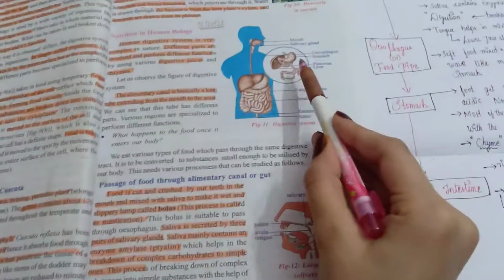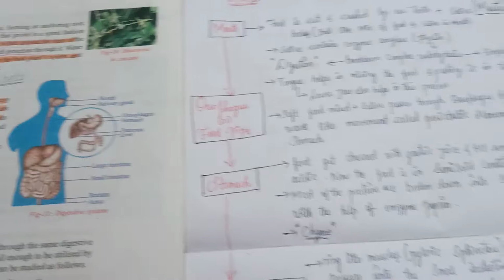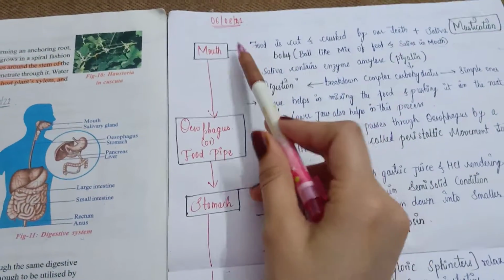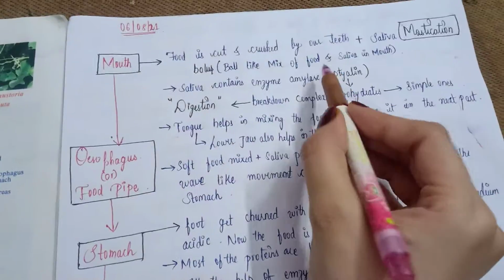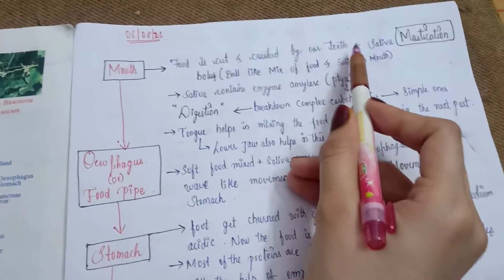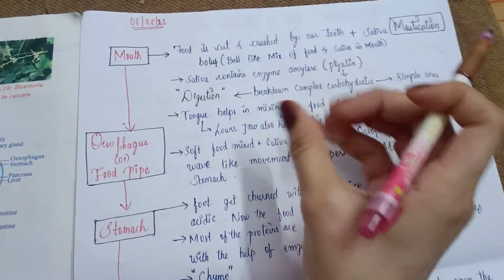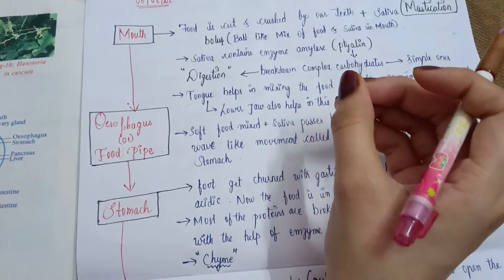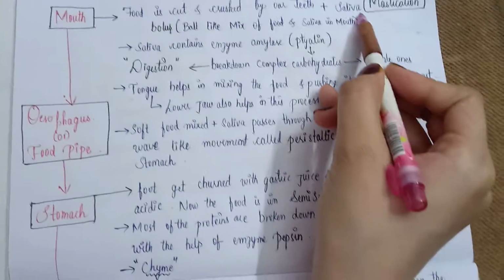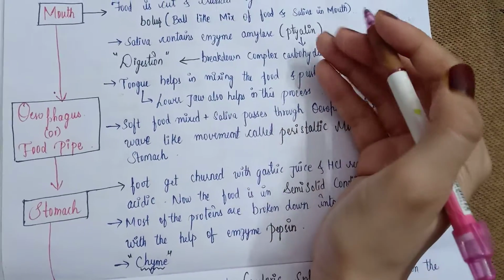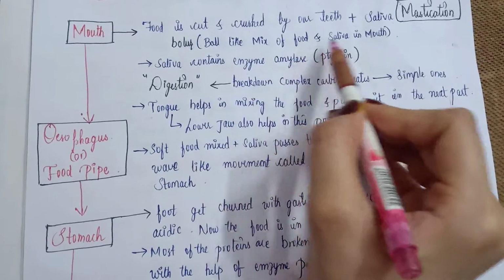So first is the mouth. Here I draw a flow chart like diagram so that I can explain it deeply. First we take food in the mouth. What happens in the mouth? The food is cut and crushed. Our teeth help in crushing and cutting the food, and after cutting, it is mixed with saliva, so it gets wet, meaning it gets moisture, getting water. When the food is mixed with saliva, it gets wet and forms slippery lumps. This is called bolus. Bolus means a ball-like mixture of food and saliva.